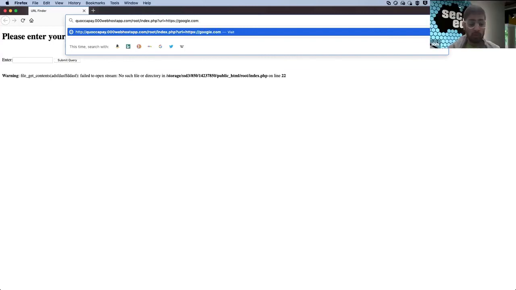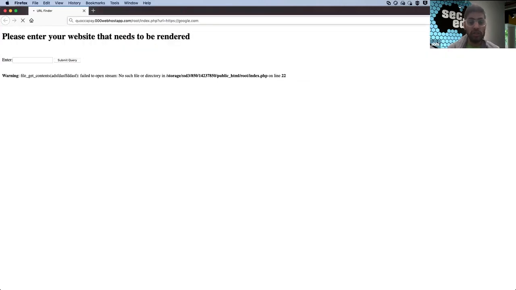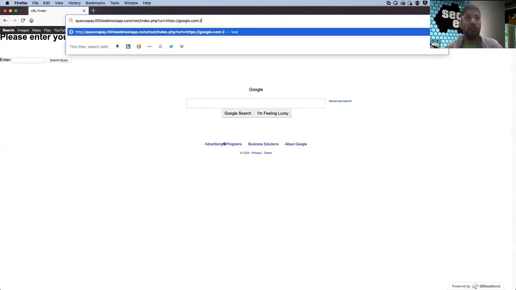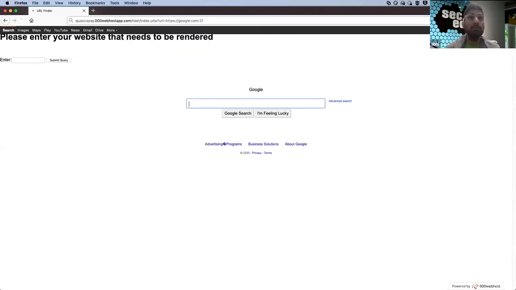Right. One way you could test is, as you saw, when you try to hit google.com on port 443, the response was valid. So you could do a port scan. This is called cross-site port scanning using SSRF. So instead of hitting port 443 or port 8080, you could hit port 21. And when I try to hit port 21, it's going to take time loading, but eventually it won't open because obviously that port is not enabled.